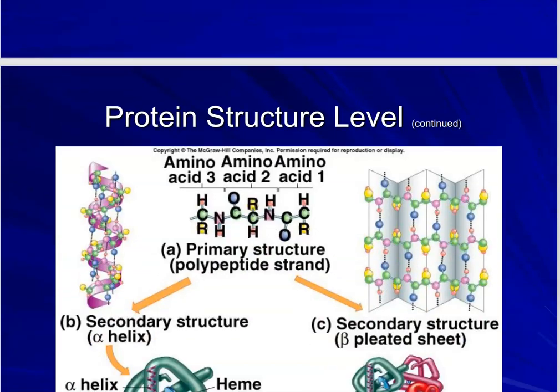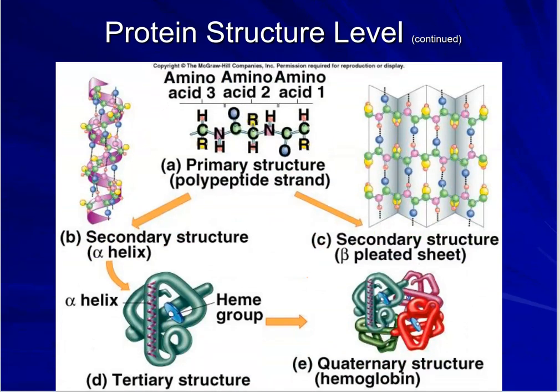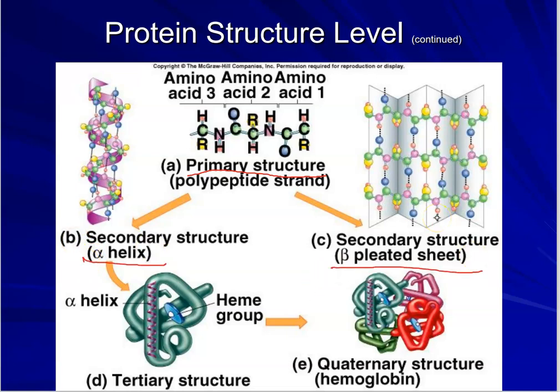So let's take a look at this here. We have the primary structure, that is just a polypeptide chain, so just amino acids connected to one another. And then due to hydrogen bonding, we get alpha helices and beta pleated sheets, and those are the secondary structures. Both of them are secondary structures. And once we put these secondary structures together, then we get a tertiary structure. So here would be an example, the heme group. And if we have several subunits in a protein, such as hemoglobin, we have 2 alpha chains and 2 beta chains.